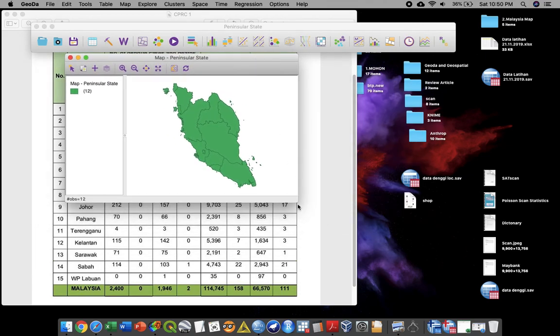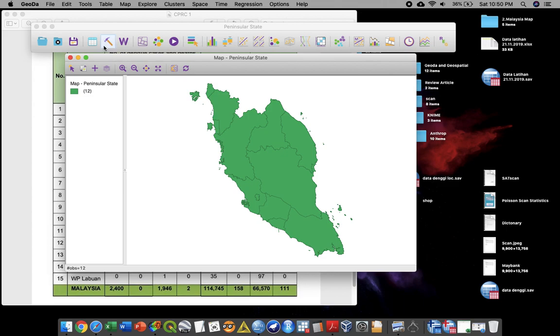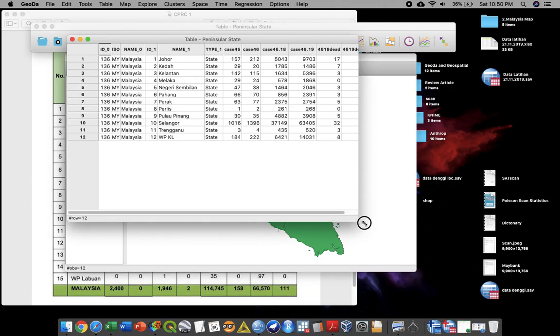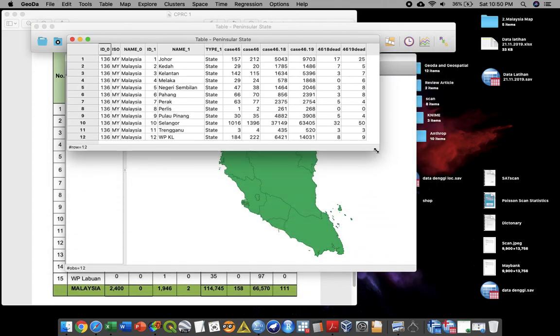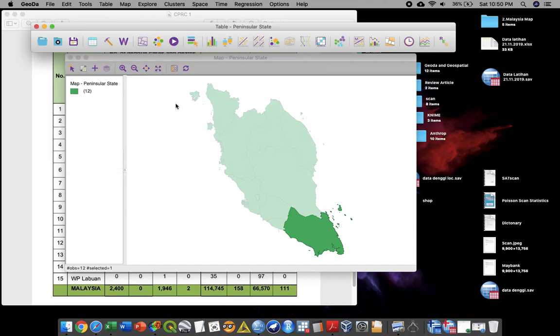This is Malaysia, Peninsular Malaysia, sorry. And this is the table that we already edited in QGIS, and we can see around 12 attributes or locations that are already plotted in this particular map.